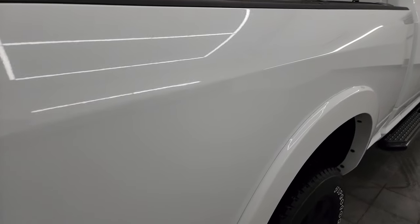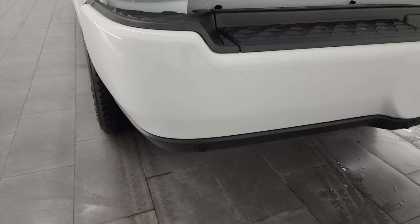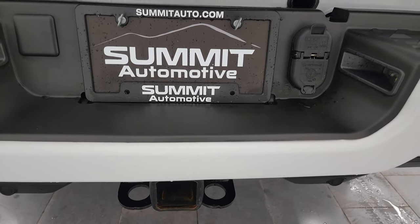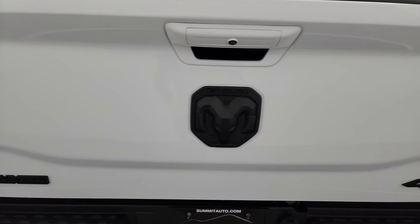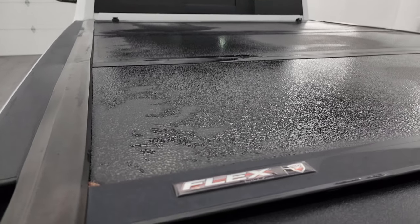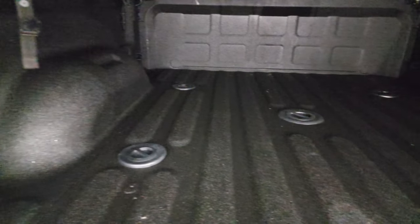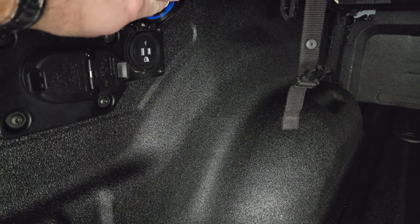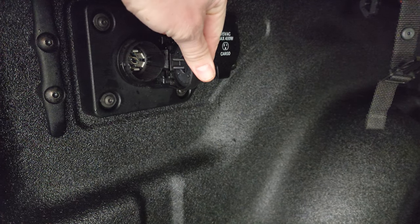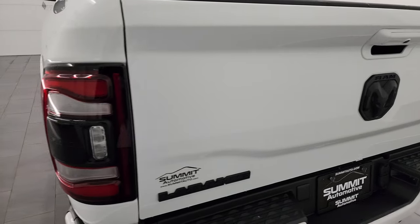The passenger side box — I didn't see any dents or dings. It looks really, really good. It has the LED tail lamps. The rear bumper is in great shape. You get the backup parking sensors, the full towing package which includes a receiver hitch, 4-pin and 7-pin wiring. You get the blacked-out Laramie RAM and 4x4 logos on the tailgate, and the tailgate itself is absolutely perfect. There's a Flex Truck Hero fold-up tonneau cover in really nice shape, power drop-down tailgate with shock-down assist, spray-in bedliner, fifth wheel and gooseneck prep package, 115-volt 400-watt plug-in, side box tie-downs, and the bed is in fantastic condition.